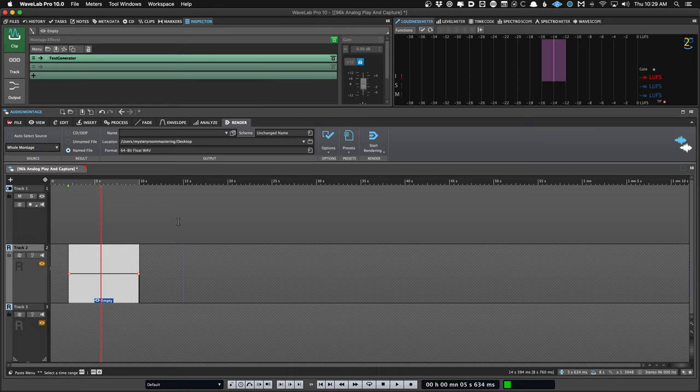I have a button that calls up the CD wizard, and of course, I didn't just use it. This is my preferred CD wizard starting point, which is part of the montage preset. I can just press the CD wizard on the Stream Deck and it applies it. I haven't saved this yet. I'm just gonna save this on the desktop so I can trash it later.